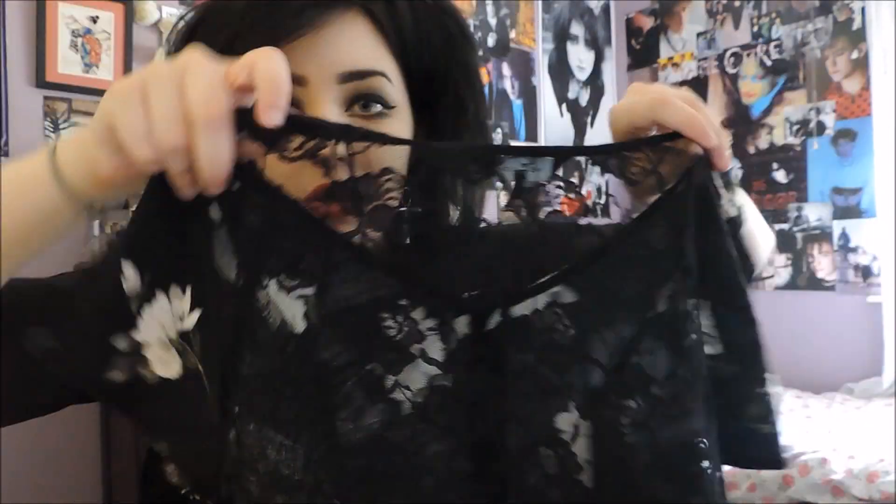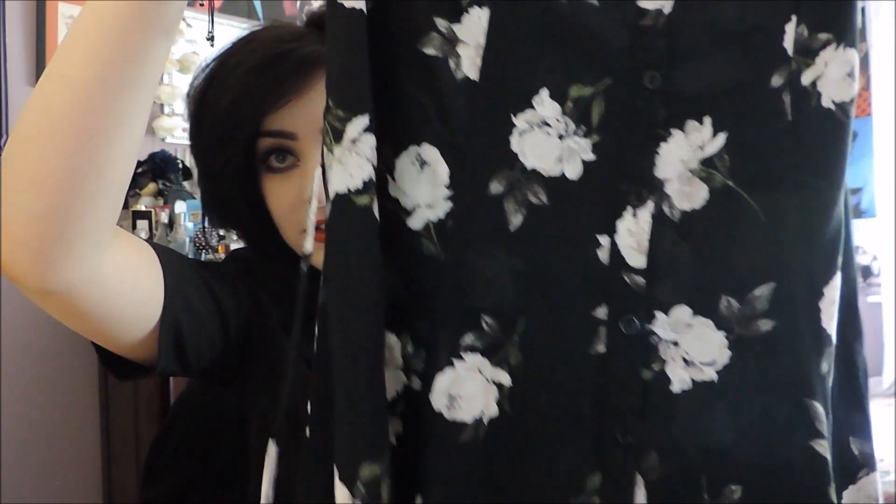Now I've got a couple of things from New Look — quite girly dresses. In the summer I always end up buying things that are way more girly than usual. There's this one dress which was in the sale, so I'm not sure if it's still available, but it's a lovely light material with buttons all the way down and white flowers on it. On the back there's a lace design, and it ties around the front. It's so pretty and just so light and easy to wear — something you can really just throw on and still feel quite nice.